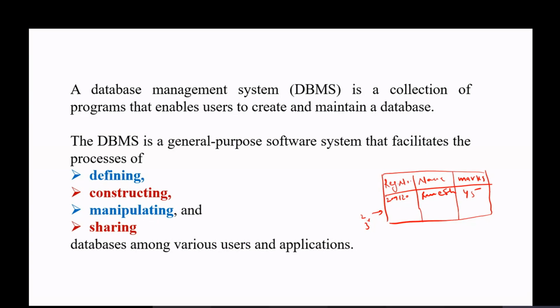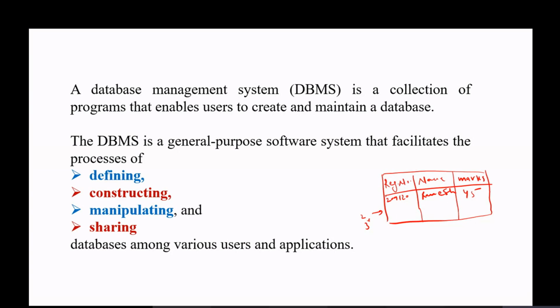So if you are asked what is a database management system, some people will say it is a collection of programs that enable users to create and maintain the database. Okay, this is a simple definition. It is a software system. What is DBMS? Someone answered in one word: it is a software. But what is it providing you? It is providing a facility to define, construct, manipulate, and share the database. Please remember these four words. This is now the complete part of your database management system. It allows you to define, construct, manipulate, and share the database among various users and applications.